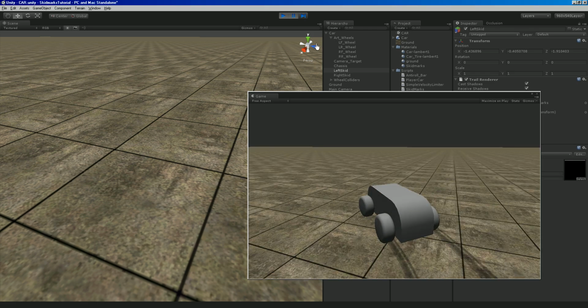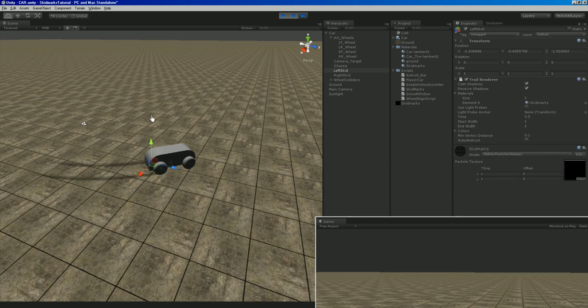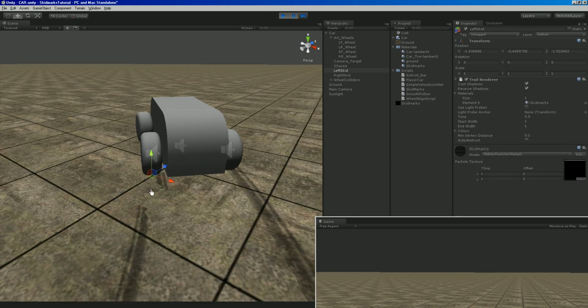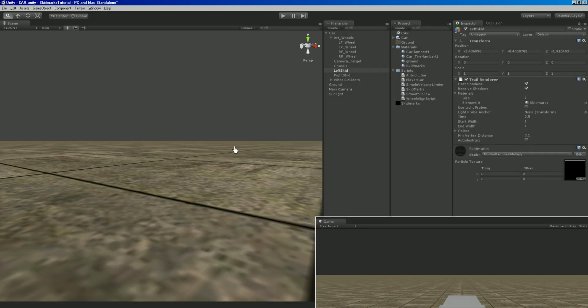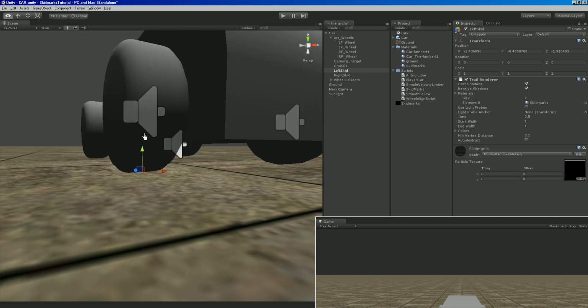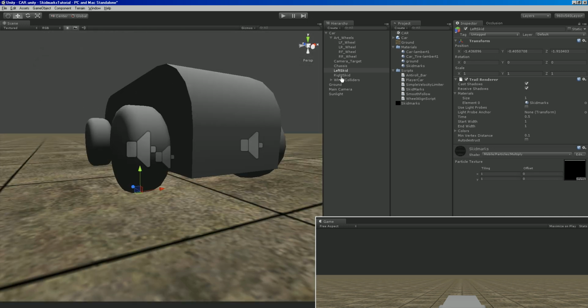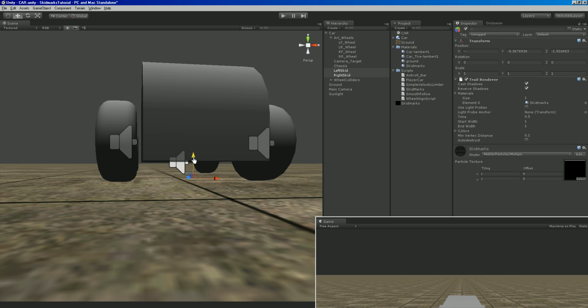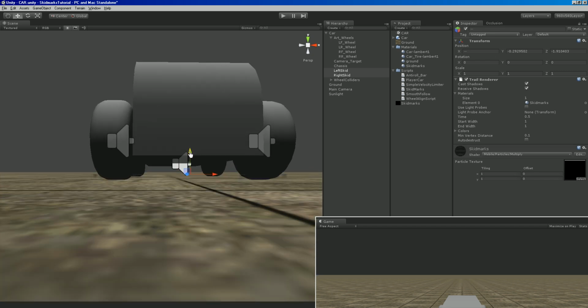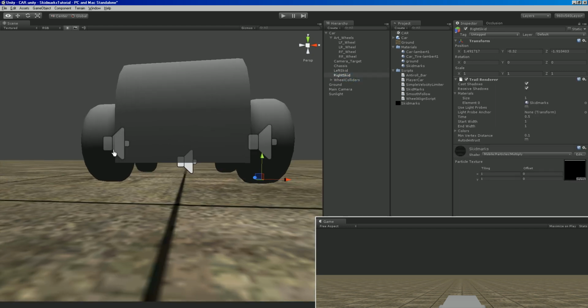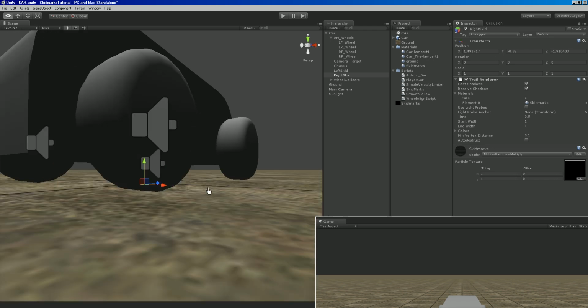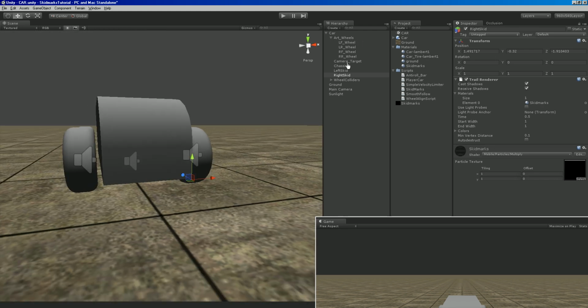Now you can see that it's clipping into the ground. That's not cool. We don't want that happening. What that's telling me is our little nodes here that we put in, left skid and right skid, are just too close to the ground. So we need to grab both of them and lift them up in the Y. As you can see here, we're at negative 0.32. Yours will be whatever works for your world. So they're a little bit up off the ground now, and they shouldn't interpenetrate so badly.